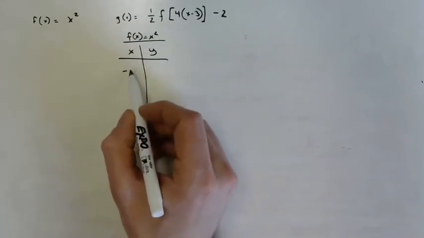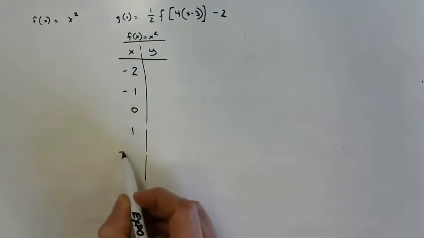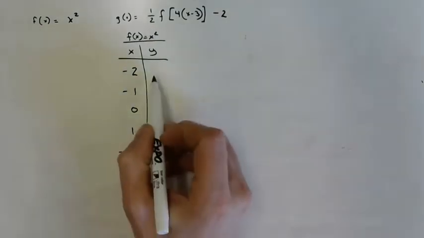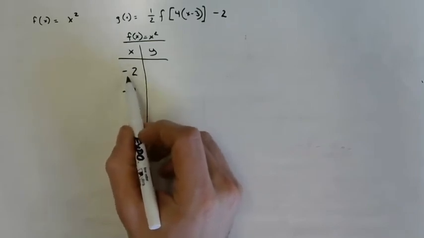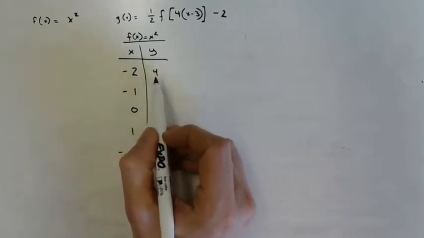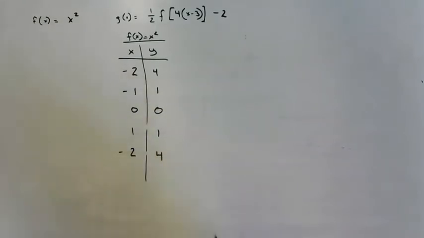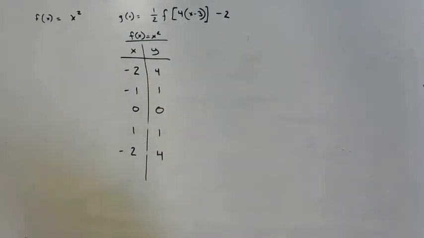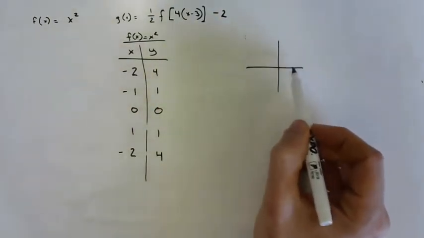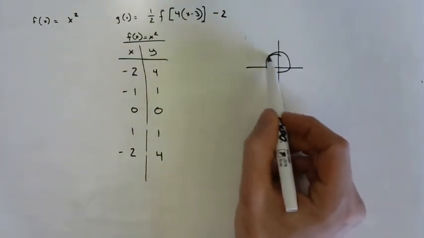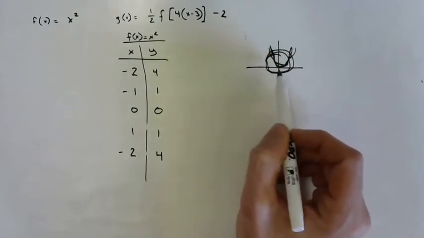So watch. -2, -1, 0, 1, 2. You can basically choose any numbers. The y coordinates that go with those x coordinates are -2 squared, which is 4, -1 squared, which is 1, 0, 1, 4. Okay? My points are arbitrary. I know that the parent function has a lot of action here, so those points are helpful to choose. Here you go. Okay?